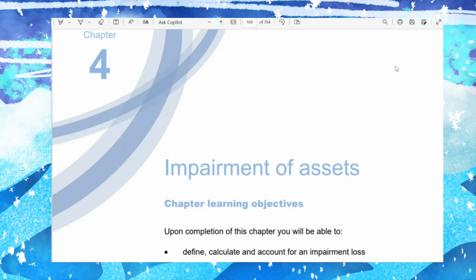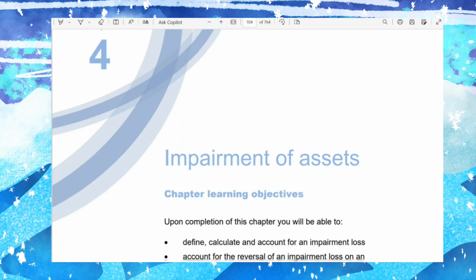Depreciation is something different; we evaluate it over a period of time. But sometimes, due to circumstances, an asset's value gets devalued. So this is what we will be discussing today under impairment of assets: the definition and how it is measured.